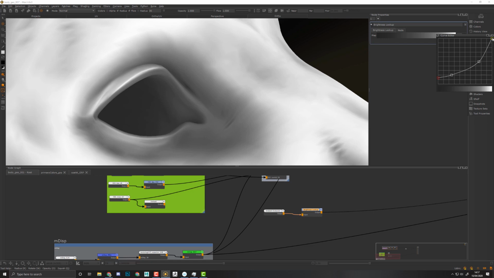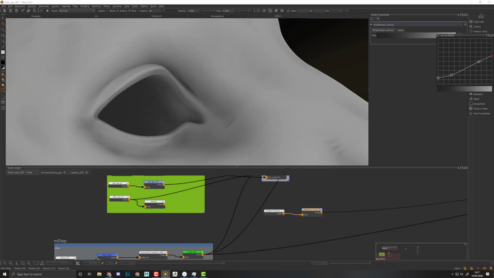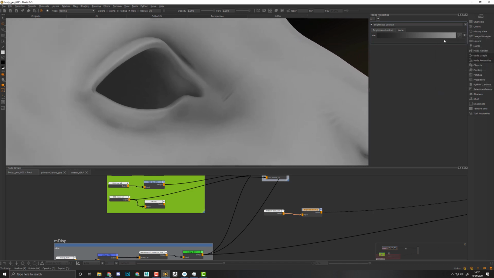And the maximum roughness should not be 1 because it's way too rough. I may want a maximum roughness of 0.6 or 0.7, so I will use a curve like this one. And then again, I can contrast it even more using this curve editor.